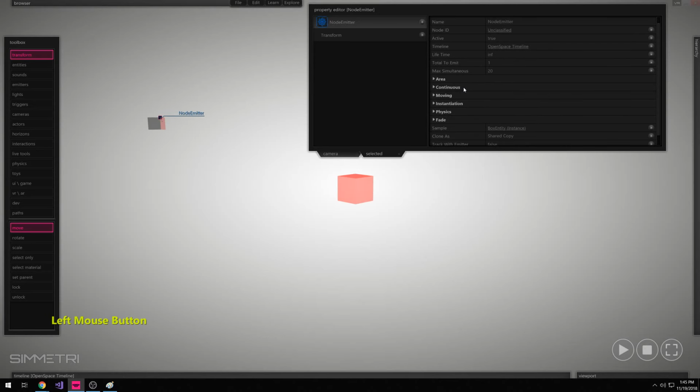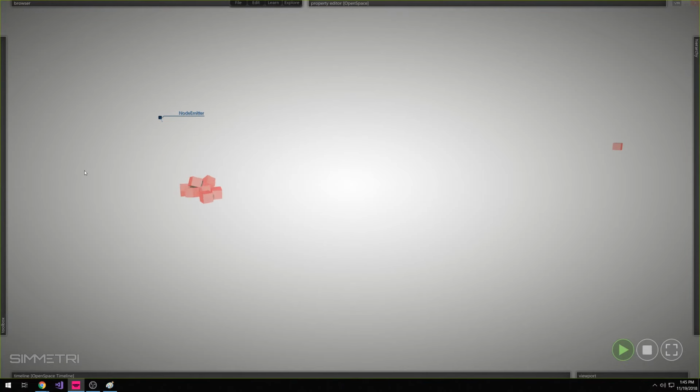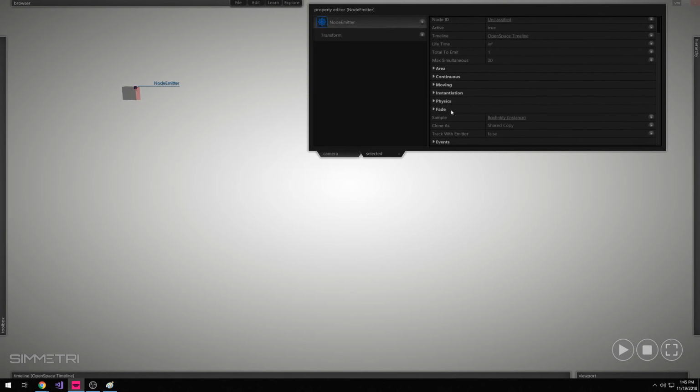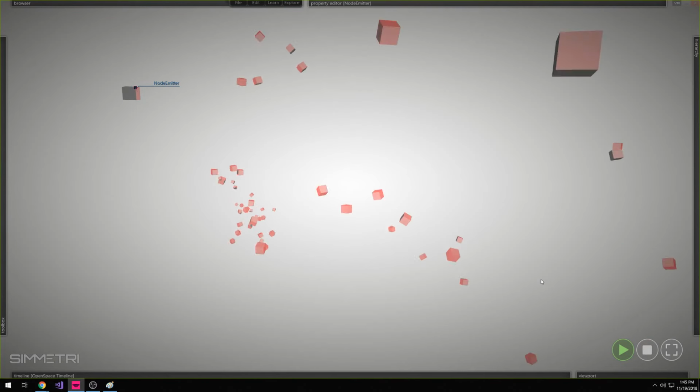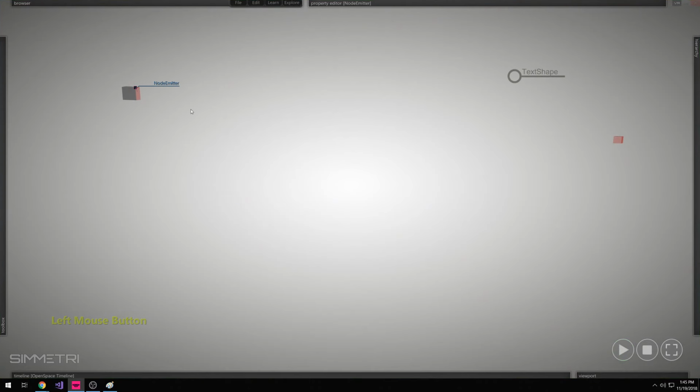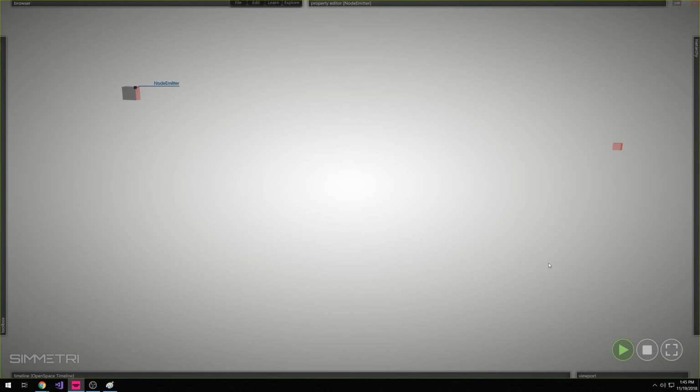Okay, so it's going to wait a second and it's going to emit one object here. Let's move this off to the side here. So after 1 second, it emits it, and then we show the stats on it. And I'm going to crank up its velocity, its physics velocity, so it really accelerates it into the ground here. So now we're starting to get that look from before, from the demo. I'm going to reduce that a little bit here.